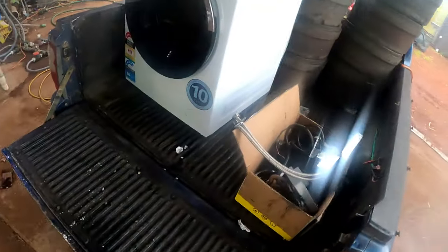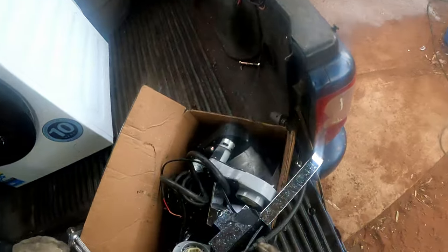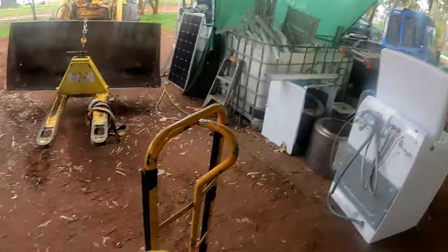You wouldn't think all this little extra weight adds up, but I reckon with the load that we've had, probably 300 kilos, but these could be more, we don't know. This is why I want to unload it for you all, and well, I'd have to unload it anyway, but I want to weigh it, see what we're going to weigh, because I'm very interested in how much they are, because I've already got a whole heap sitting over there in an IBC.